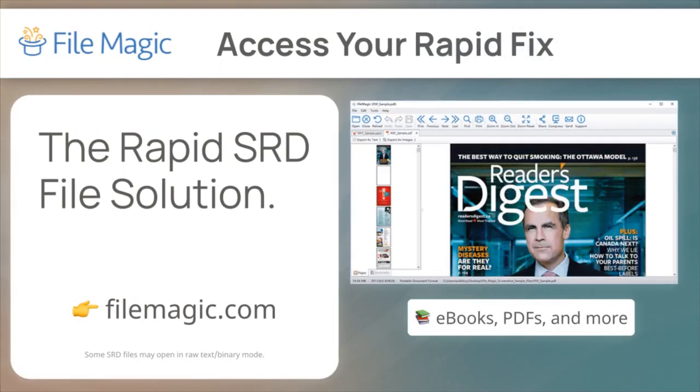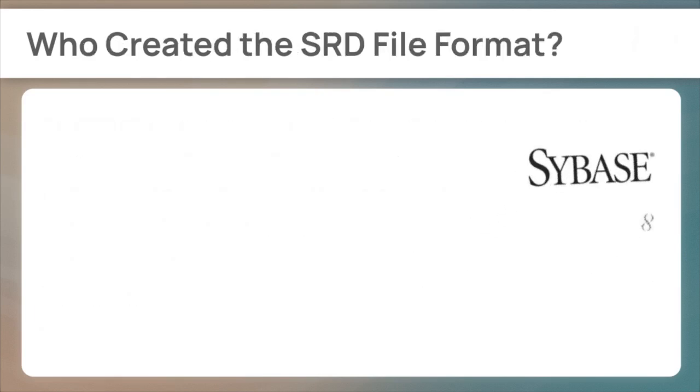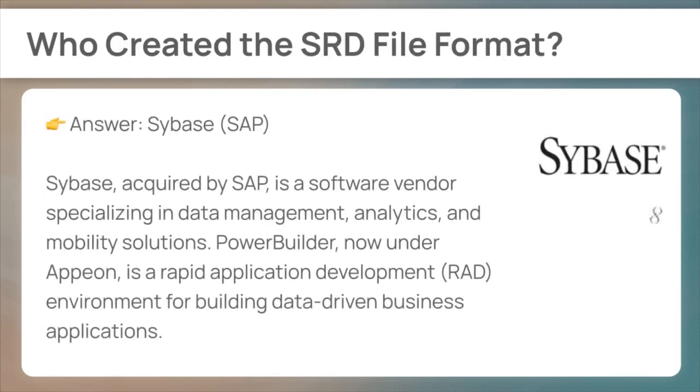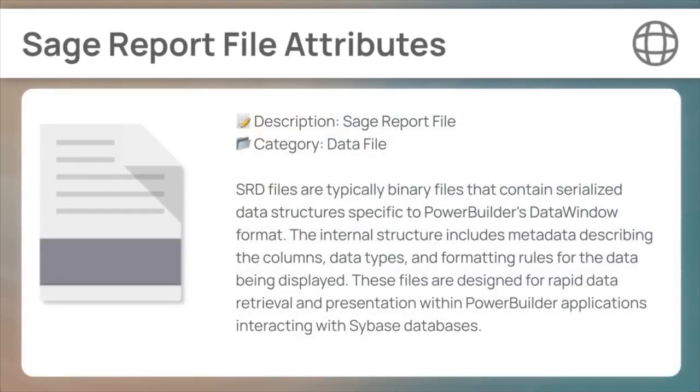Here's a quick preview. An SRD file is associated with PowerBuilder and Sybase. It stores data related to DataWindow objects, which are visual components used for displaying and manipulating data from databases. The SRD file contains information about the structure and content of the data window, enabling PowerBuilder applications to efficiently access and present data. SRD files are typically binary files that contain serialized data structures specific to PowerBuilder's data window format.